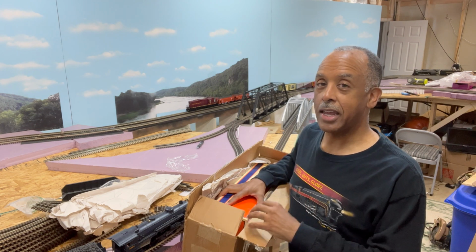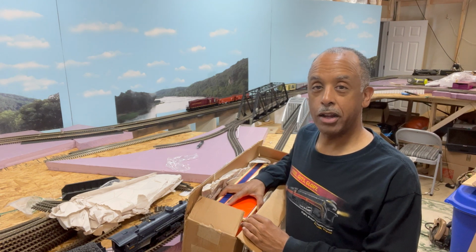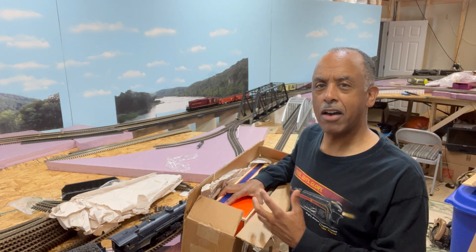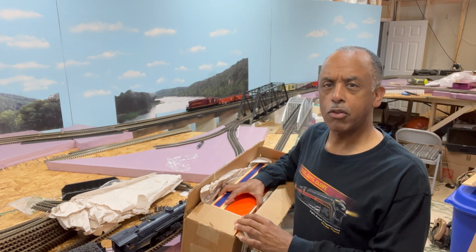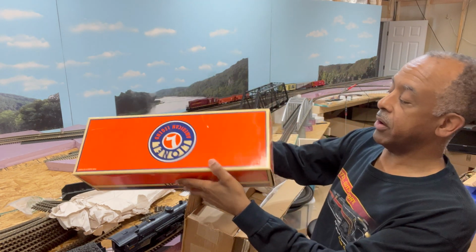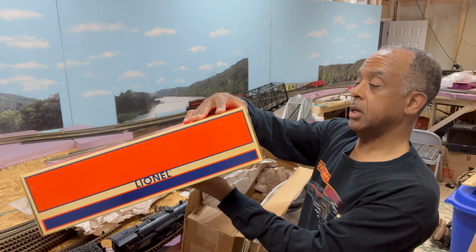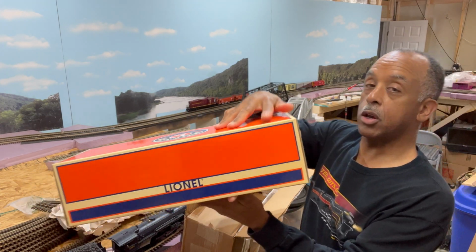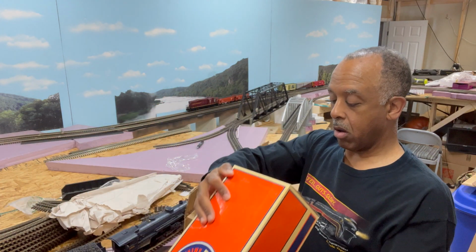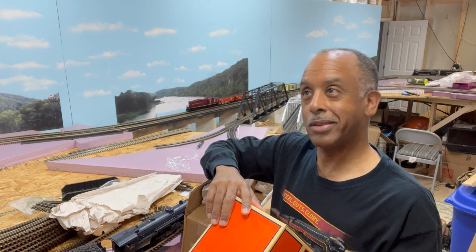I have an ABA FA2 that works pretty well, but I've been using that pretty much for passenger service. But I didn't have just a diesel that would work well as a road switcher. So that's what we have here. This is a brand new, new old stock GP30 B&O.